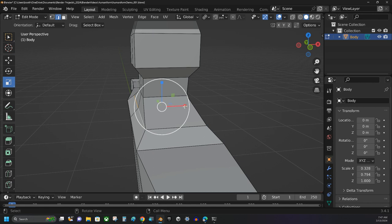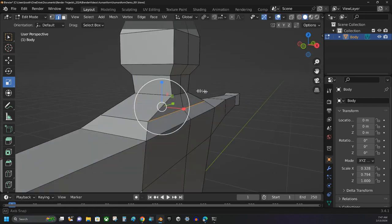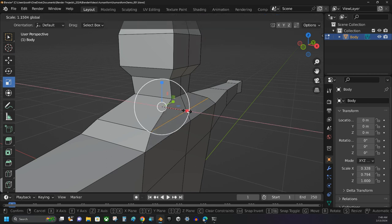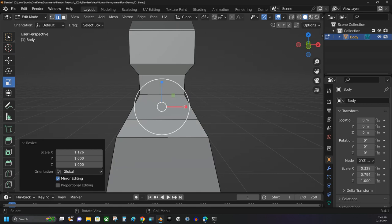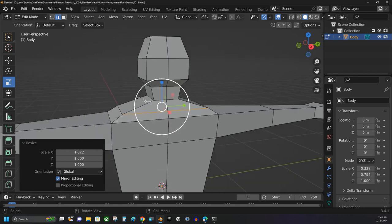I'm going to use my scale tool and just pull on the red stick in X. Just going to pull those out a little bit. Nothing is happening. Let me see. Let me change here to median point. There we go. That's a little bit better. Maybe even a little bit more. I like that.